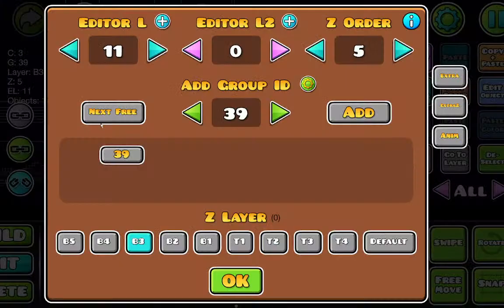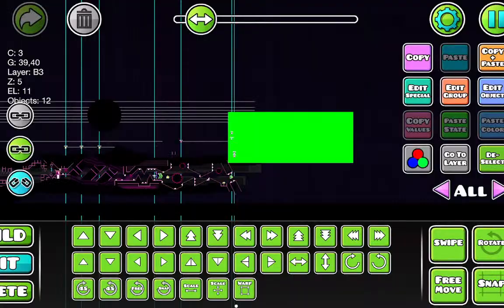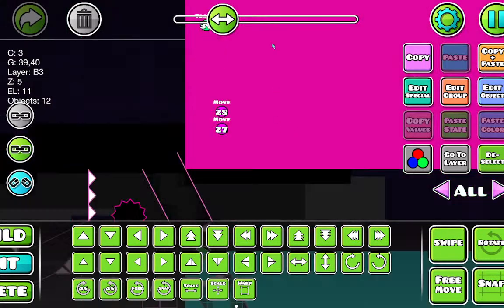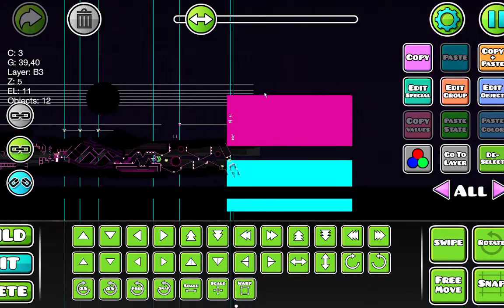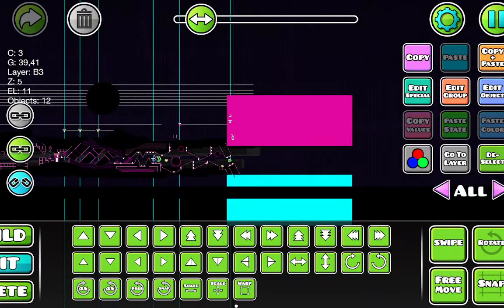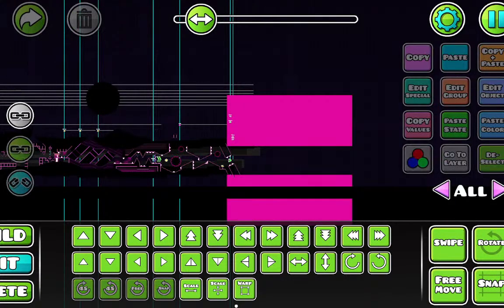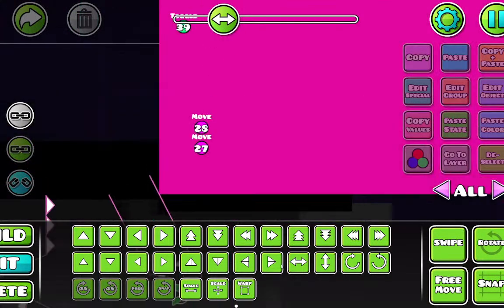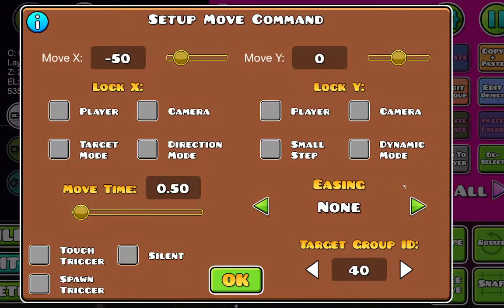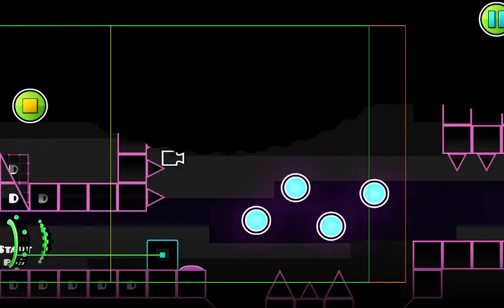We're gonna give this another group 40, and then we're gonna give another group 41, the other one, and we're just gonna make them go up and down. 1, 2, 3, 4, 5. So it's gonna have group 41 here, we're going to copy paste this there, and then that. Let's see if that works.